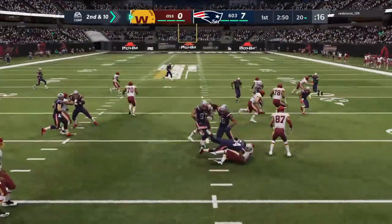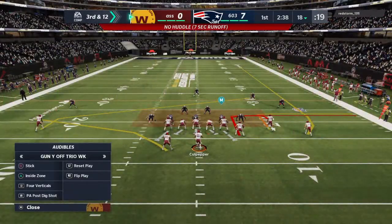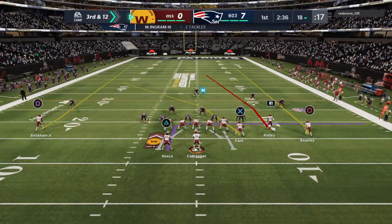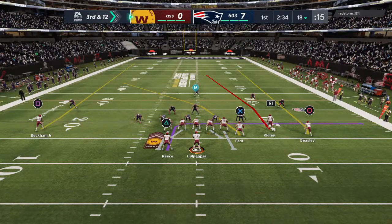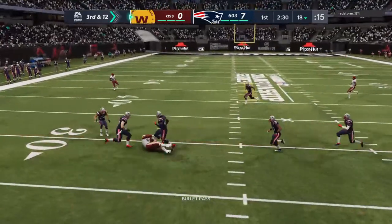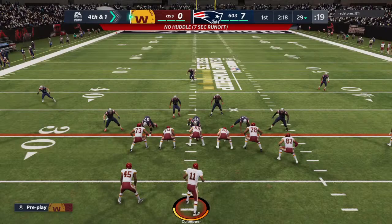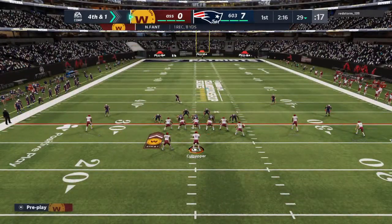Now a guy who's been a Raider his entire career. This is Marcel Reese. And this Patriot defense up to the challenge once more as they again stop him behind the line. 2 yards the loss, and now 3rd and 12. Open man, that's Noah Fant, the tight end. And he's going to be taken down about a yard shy of the 1st at the 29.